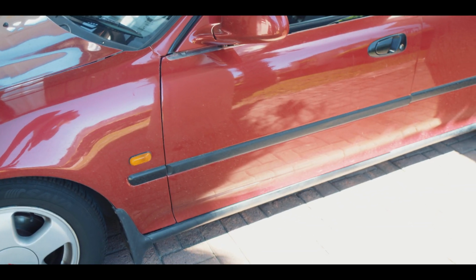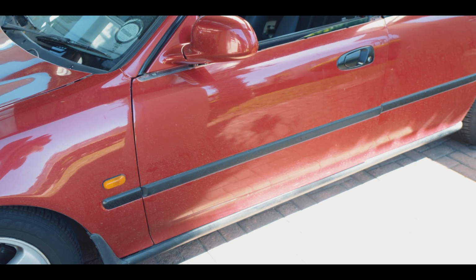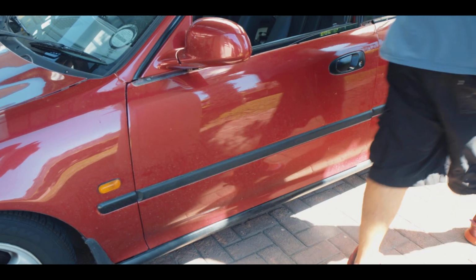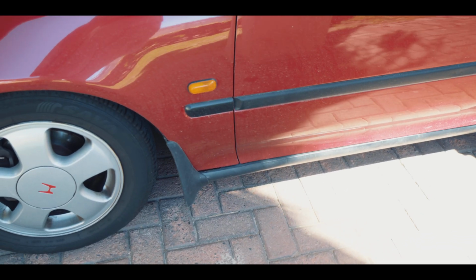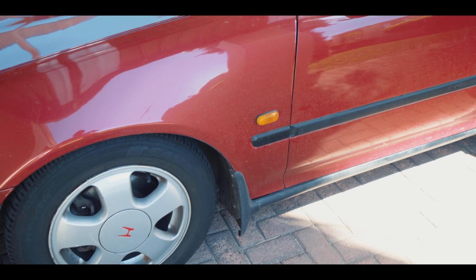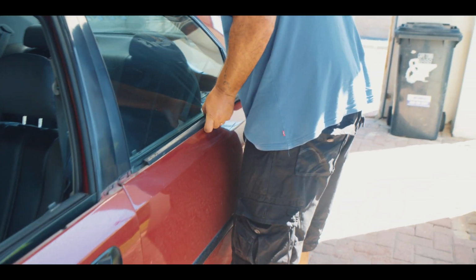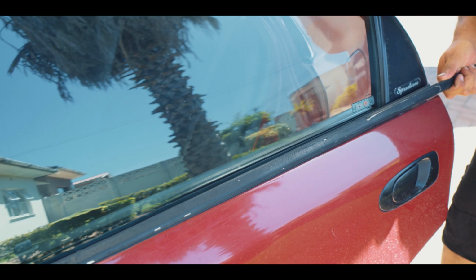So it looks like the side beadings here have been Sikaflexed, so we're going to have to tape it up. So we're going to have to spray it on the car. The mud flaps we need to get off, and then the side skirt slides off also, apparently. I think this thing is supposed to slide completely off.